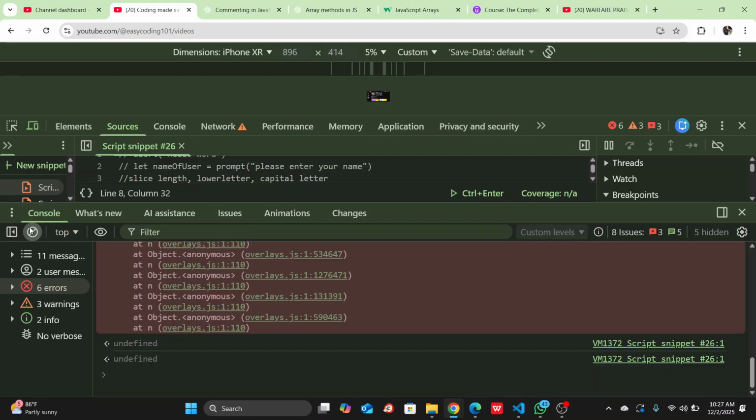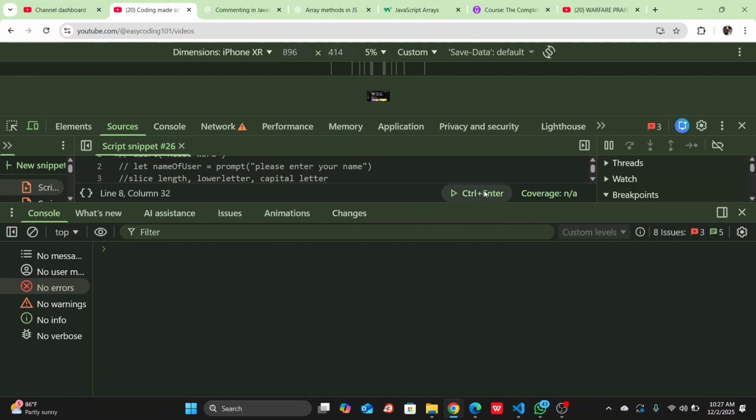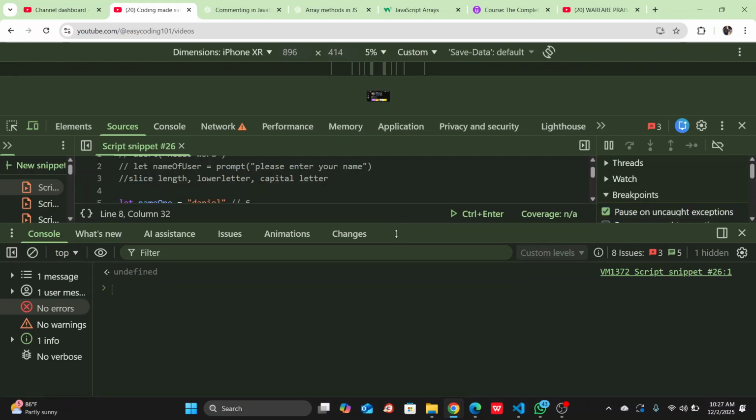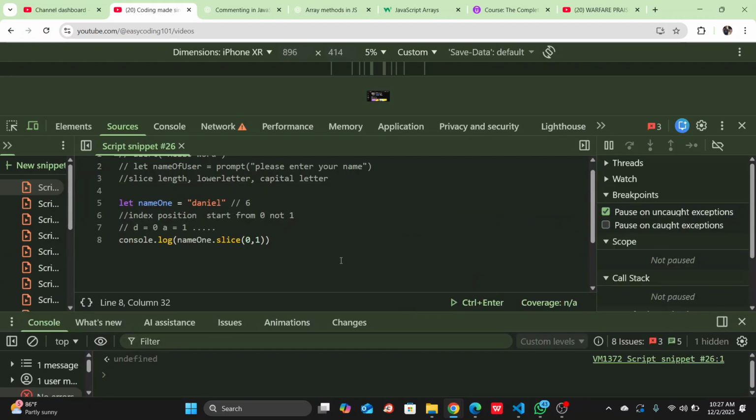Clear, run it again. It's writing undefined. Let me scroll down. Why is it writing undefined? I want to copy this, cut it, and paste it inside the console.